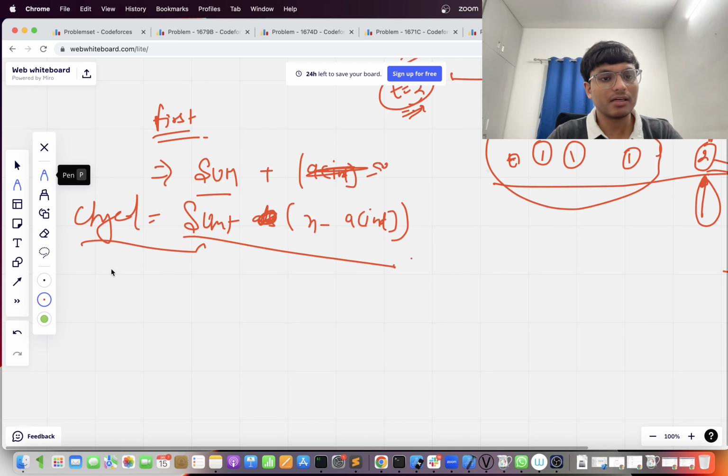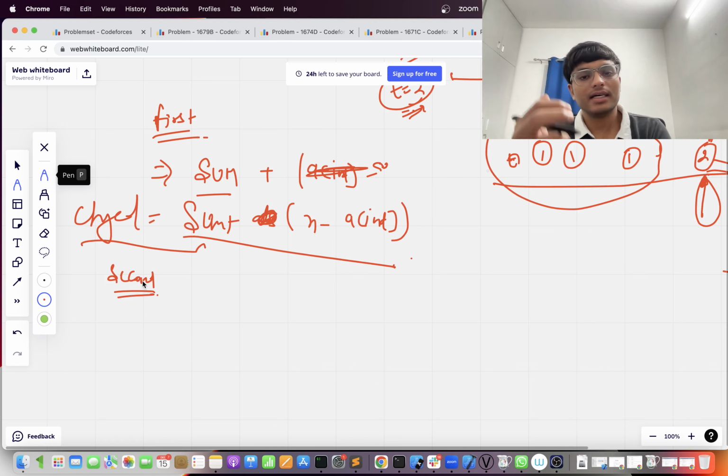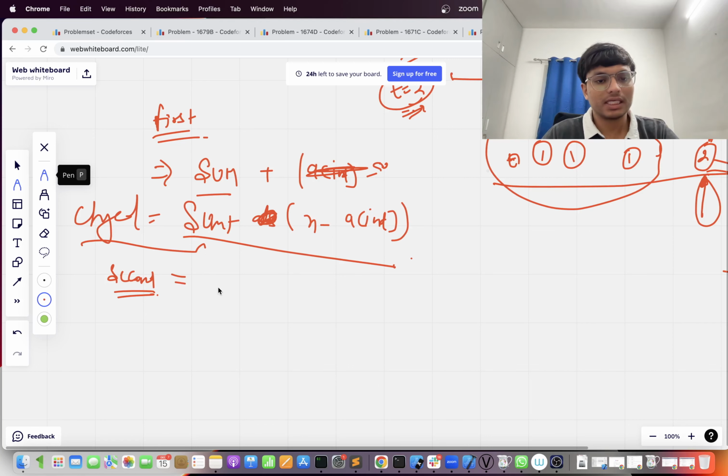But if there is a second operation, then I need to change all elements to x, then the sum will be n into x, that is okay.